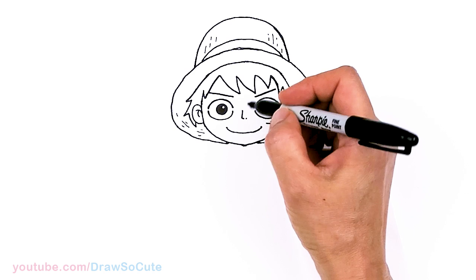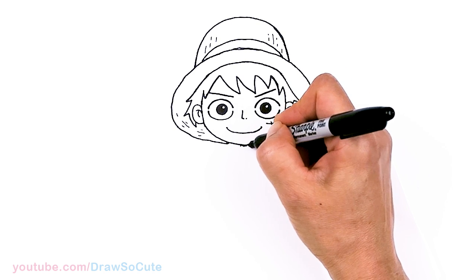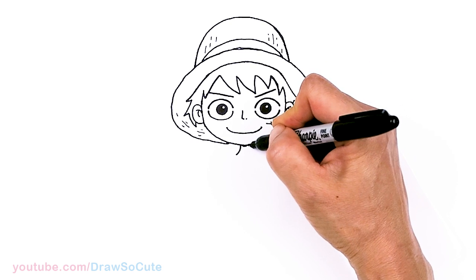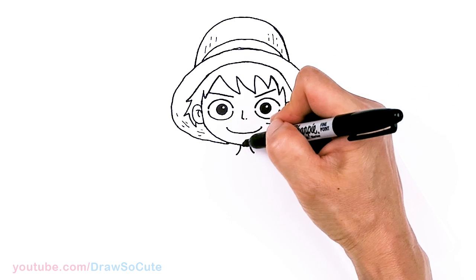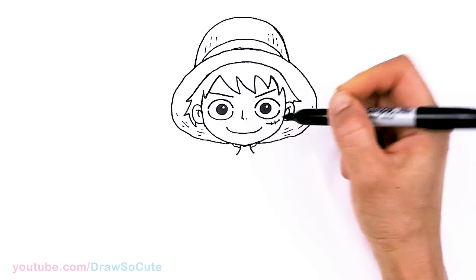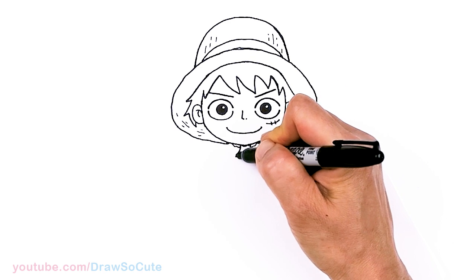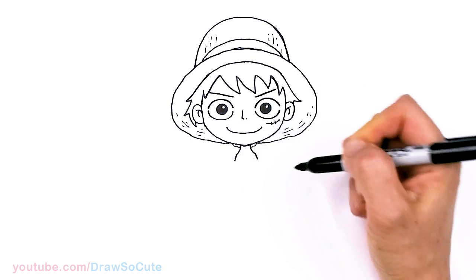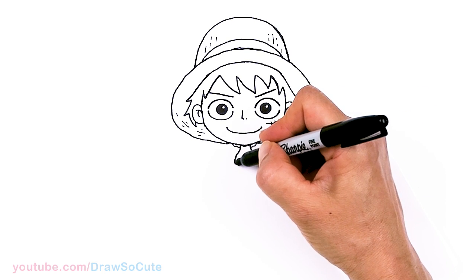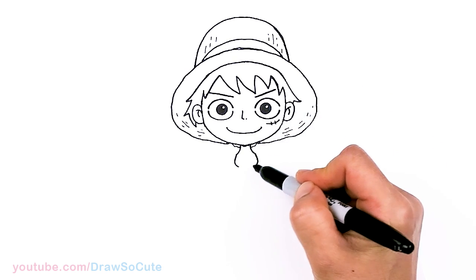Now that we're finally done with his face, let's give him a little neck — about right here and here. We're going to draw a curve that comes out on both sides. Before I forget, I'm going to come right back in here and just zigzag a little bit for his hair — a little part of his hair in the back. Then coming down with an angle, we get the opening for his shirt, so we're just going to create this little shape, this curve right here, and then angle out.